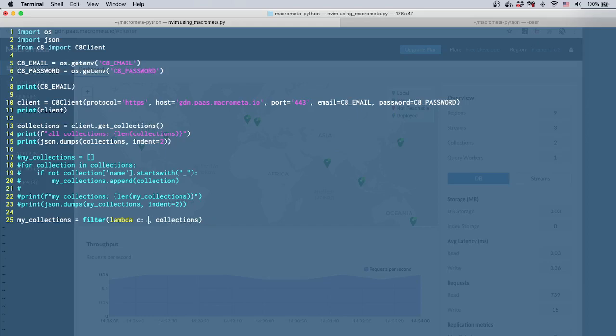And what do we need here? Well, we need that starts with underscore. So we do C dot starts with underscore. So this is saying for C in collections here, if C starts with underscore, and I guess what we need to do, let's actually keep my collections here like this.